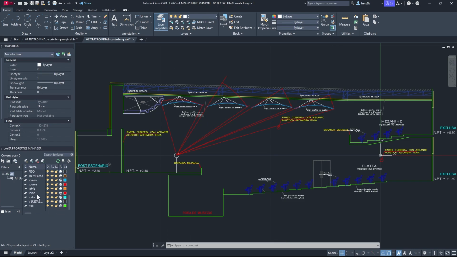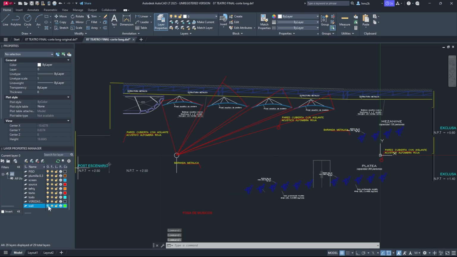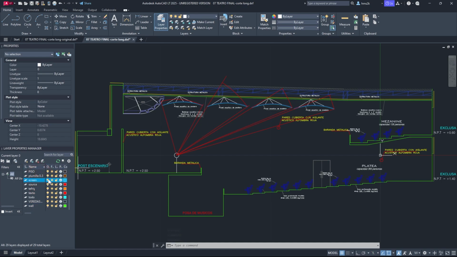For instance, the layer called wall is for the geometry, which is imported in this case as walls. This means reflective surfaces as well, just like screens, so they will participate in the ray tracing calculations. We also have a layer called screen, which holds these ceiling screens for reflections.